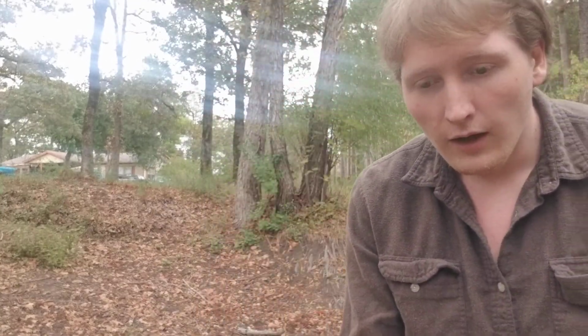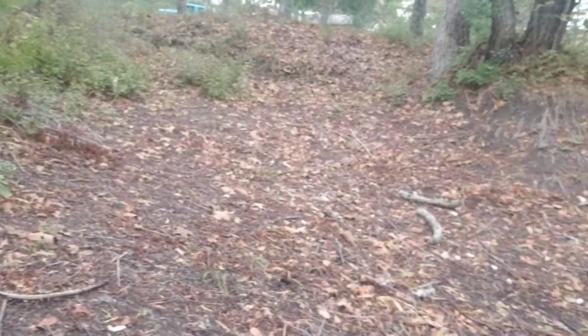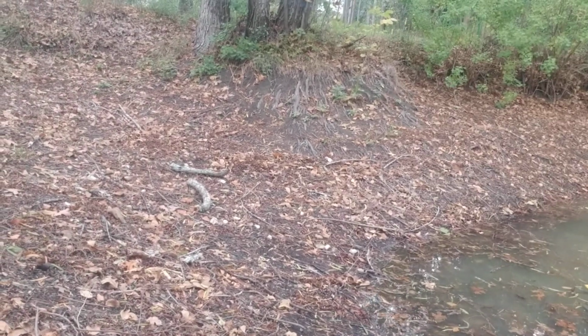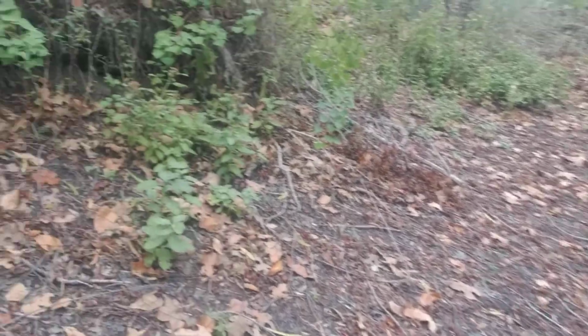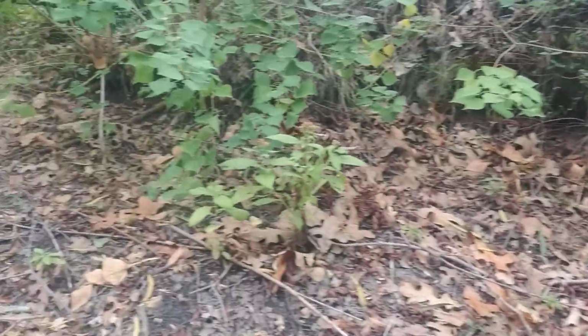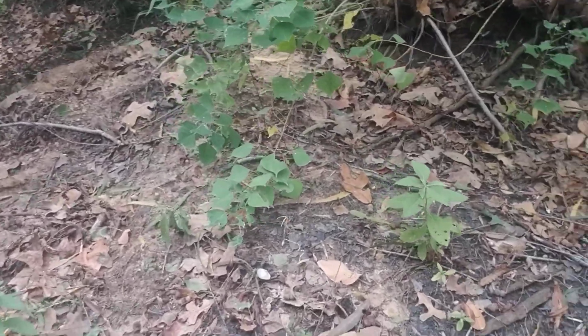They usually cling to muddy flats or loose edges. Let me show you. They usually cling to areas such as this. And you can probably already see a few mussels on the ground with rock. Sometimes they're hard to find, sometimes they're quite easy to find. It just depends on how good your eye is. You know what I mean?